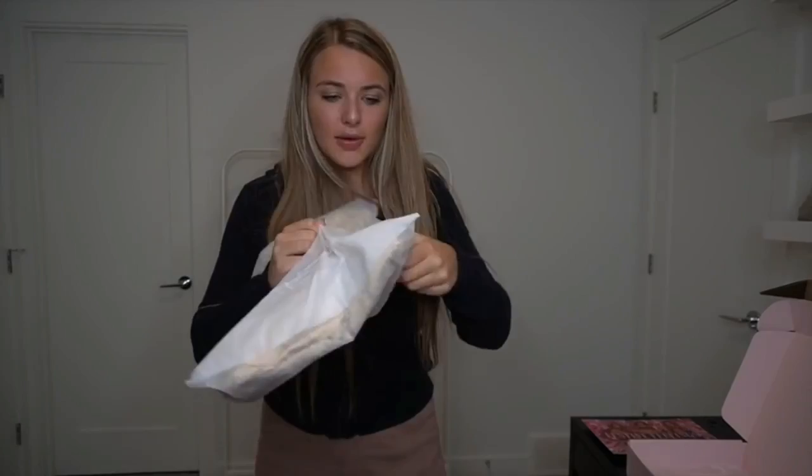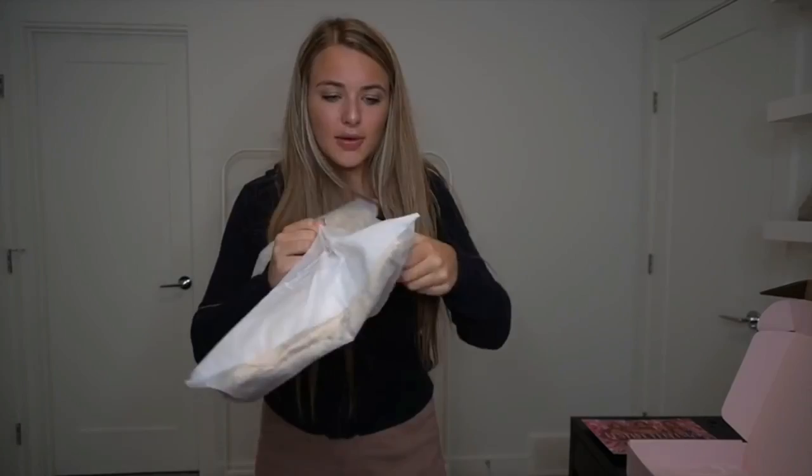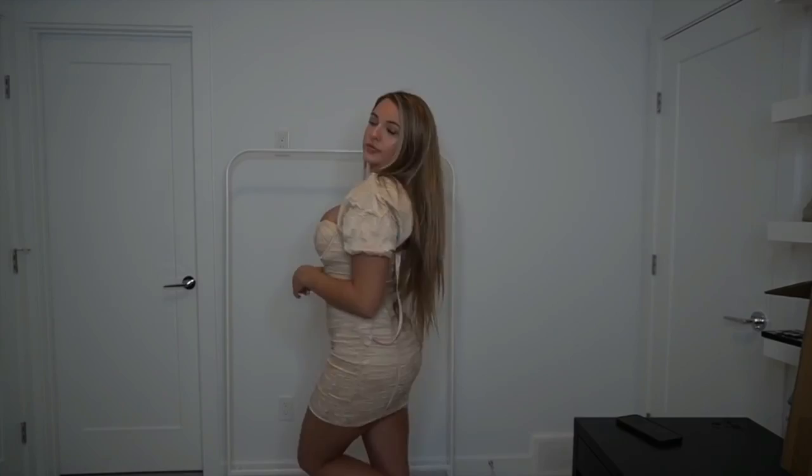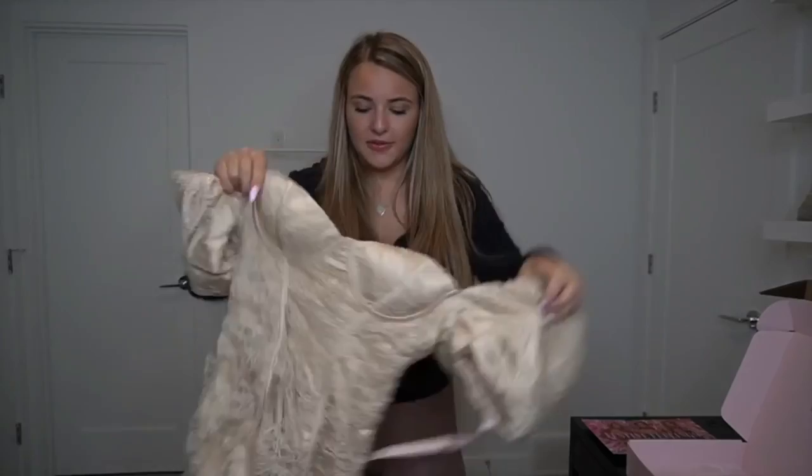The last item is another dress — it's short-sleeve but still has puffy sleeves and corset-style detailing in the front without any boning, which is nice when you want to sit down or eat. The shoulders have sticky interfacing so it'll stay up, and it has cups in the front. It zips up in the back and is a tight bodycon dress. The gold color is absolutely stunning for the holidays — really nice lacy material.